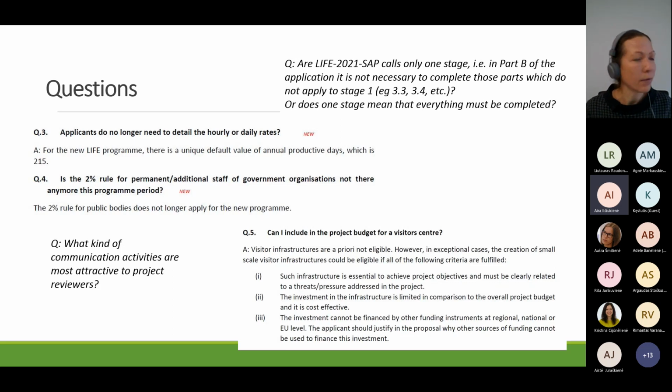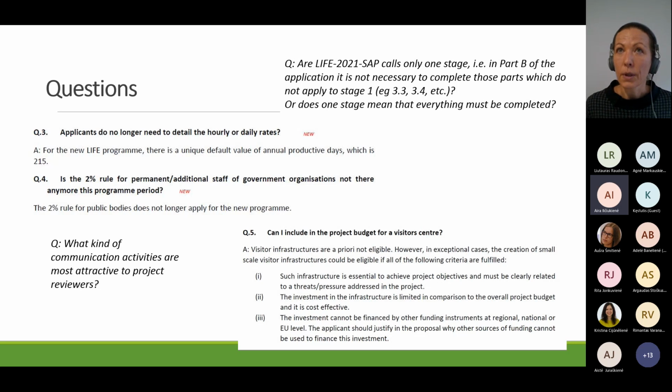Previously, the organizations, when they were calculating the rates, used different productive days per year. Now we all have to use 215, and you don't really have to write the rates anywhere, because I assume they will just calculate the rate themselves from the total personnel cost and total workloads. It's a bit confusing to me, but this is how it is. Of course, for your internal planning, you will anyway deal with rates. Otherwise, how can you enter the information? But don't be surprised that you don't have to enter personnel rates anywhere anymore.